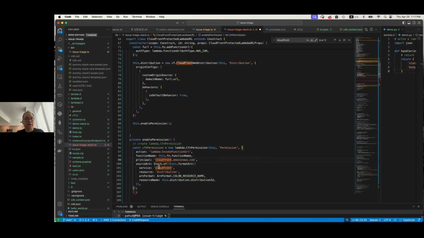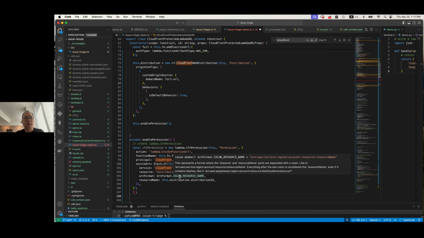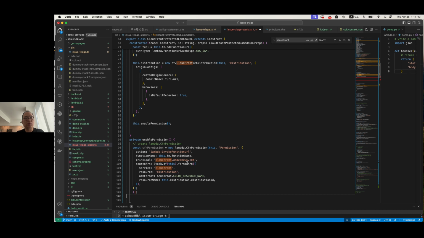Yep, CloudFront distribution and distribution ID. And we don't have region, so we have to specify the region is empty, right? And this is optional. Okay, I guess we are good now.